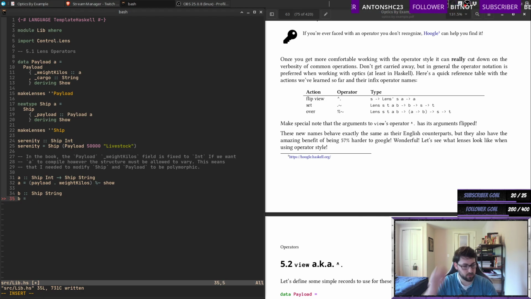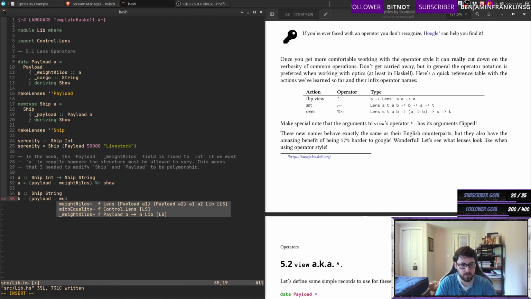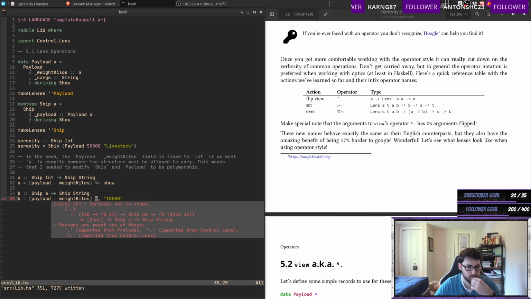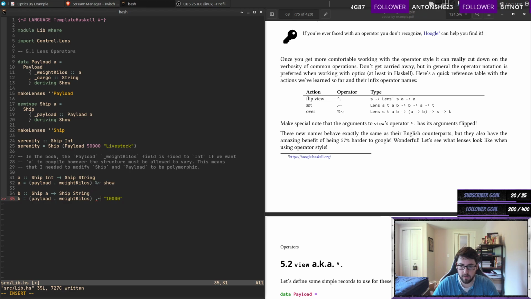I'm just trying to learn how to do this basically. So what I need to do, I see what I need to do now. I think I need to do this. So this is my lens, and then we're going to set a new value, and we want it to be this, and then we basically want this to be applied to some structure, and we can take say ship of A to this thing. Variable not in scope. I did it the wrong way again. Yeah, so something like this. Okay.